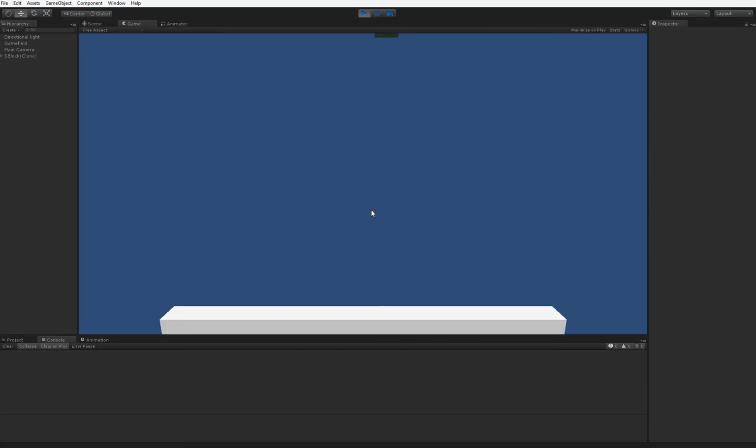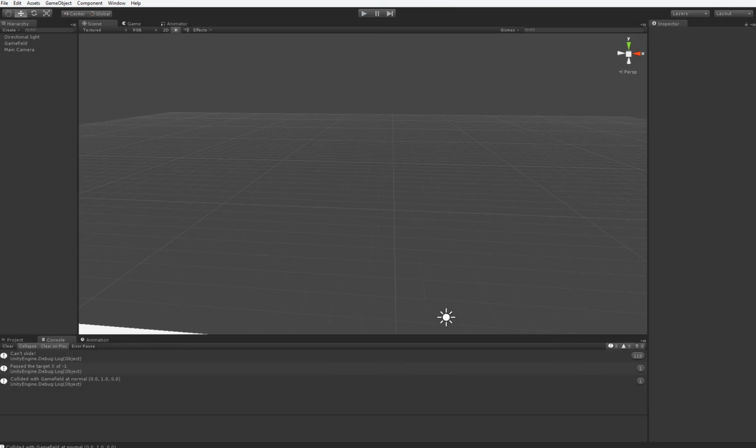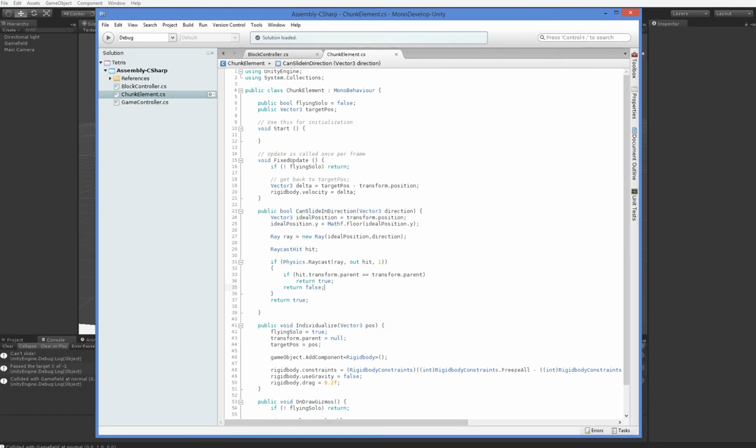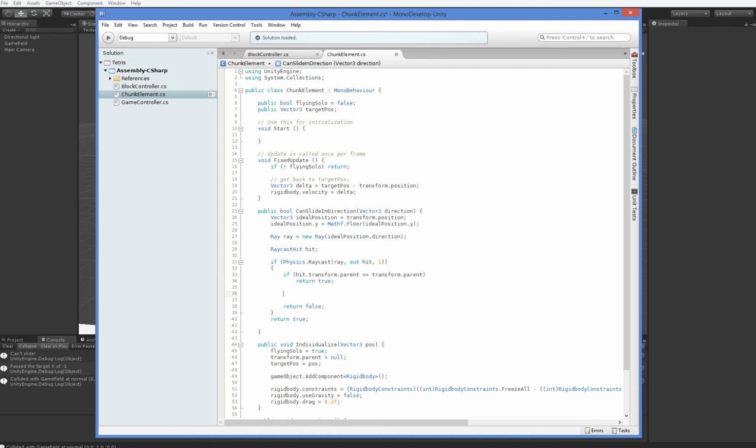Alright, so let's go ahead and hit play and see whether that works. So it should work fine, but it doesn't. It actually has an error here where it's impacting with itself. So let's go ahead and add in some stuff here. Debug.Log element at transform.position plus collided with element at plus hit.transform.position.